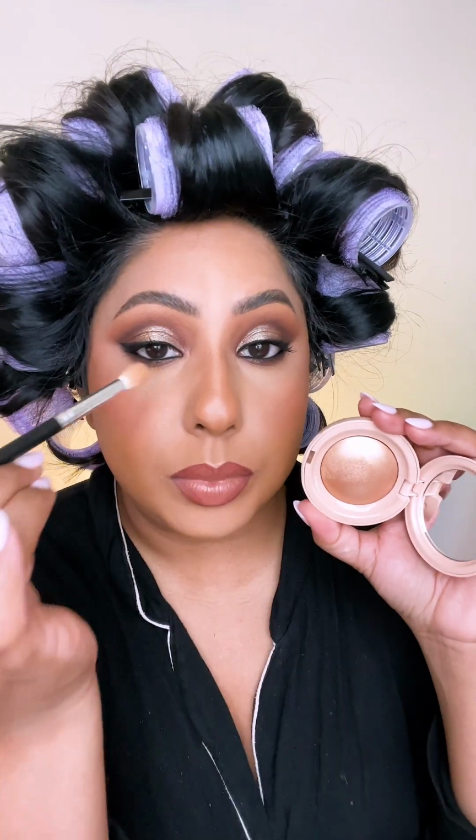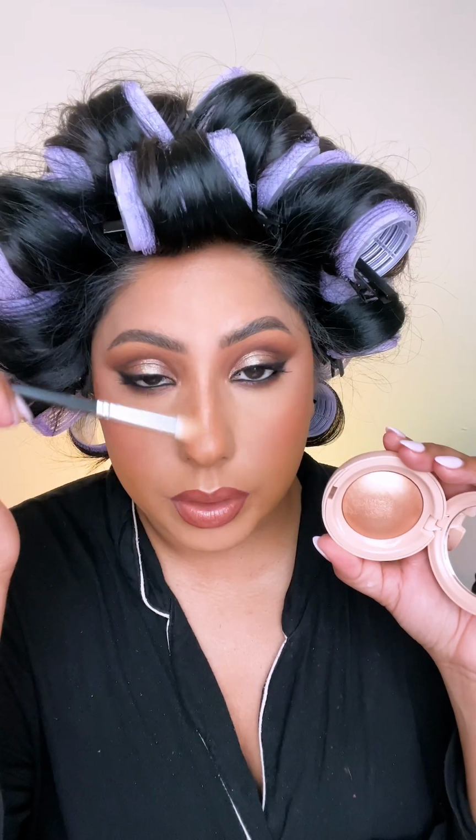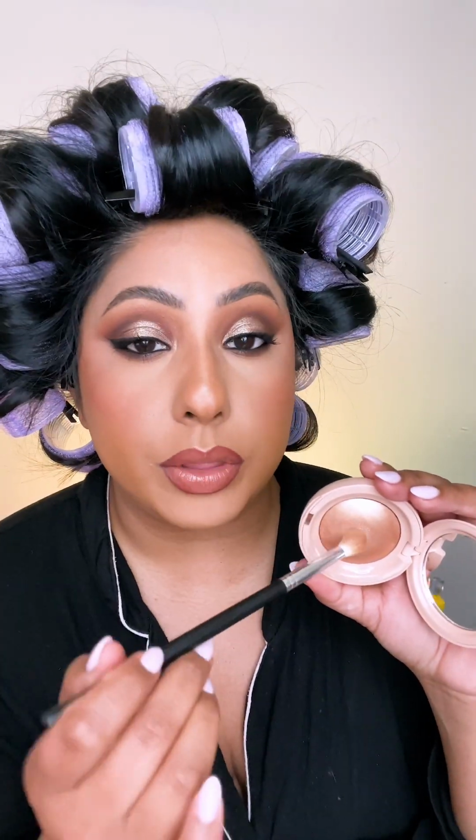I'm obsessed with this. I love how dramatic they are on the ends, and I think it's perfect for this look. My lash glue is drying. We're going to take Rare Beauty highlighter and Flaunt, and then lightly run it through this inner corner, and then a little bit down the bridge, but it's so blinky blindy that I actually don't want to put it on the cheeks today. I just want the eyes to be the spotlight, so I'm probably going to skip highlighter on the cheek, which I think I'm okay with.